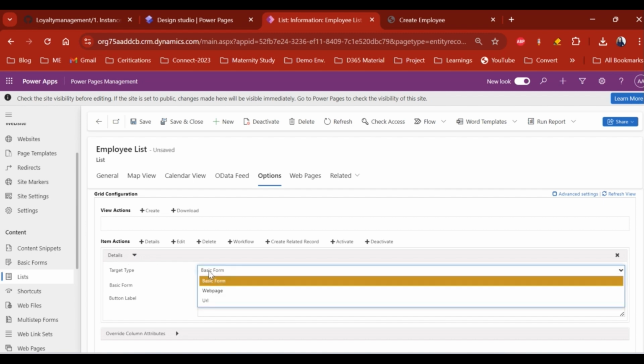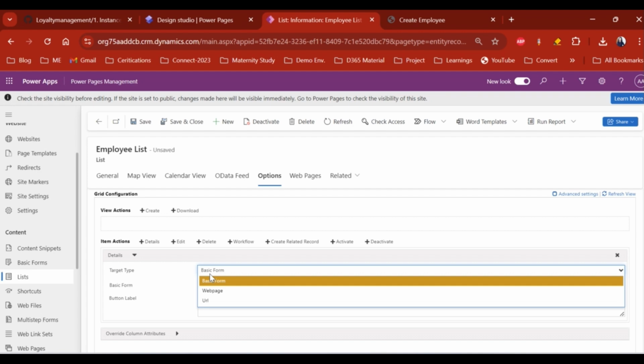Again, target type. Once the user clicks on that record and selects details, you want to show a basic form. So let's say you will create a new basic form which will have all the fields as read-only fields. Once the user clicks on details, the basic form will pop up and it will show all the details, whatever fields you have added into that CRM form which is coming onto the basic form.